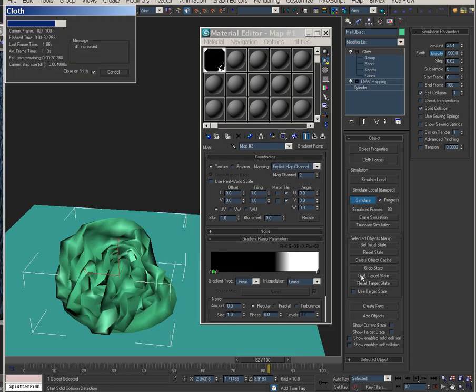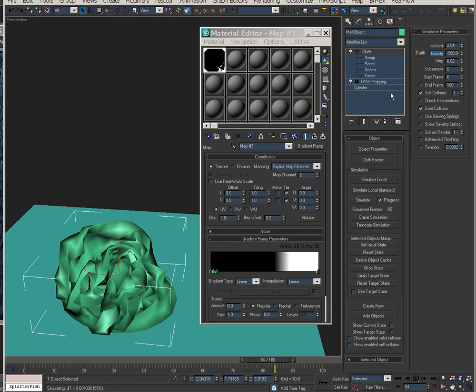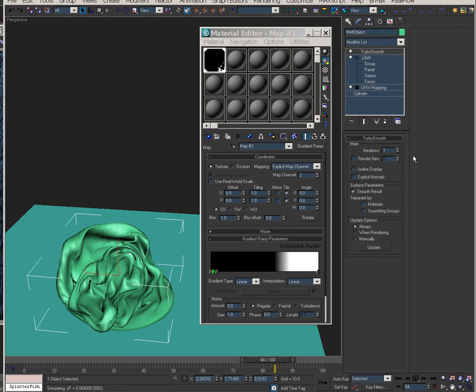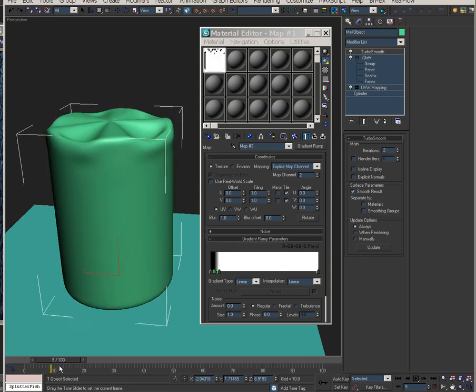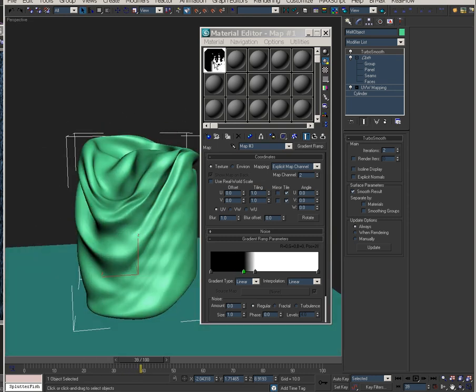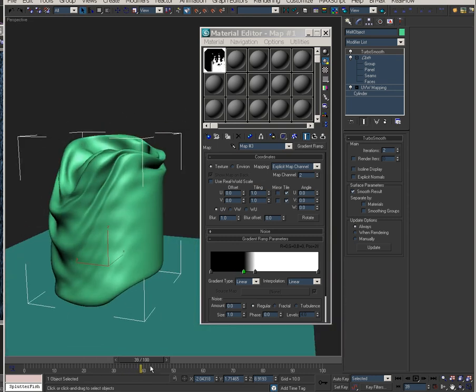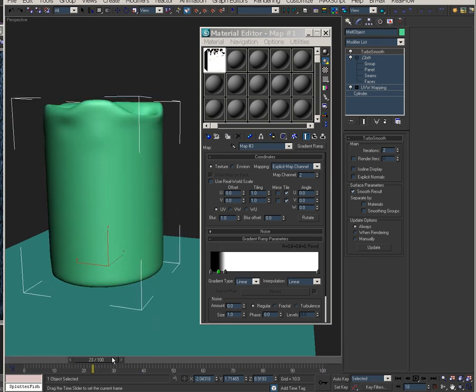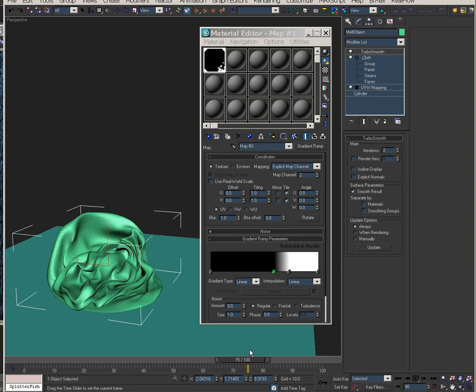And so here's kind of a bit more tweaked result, and I'm gonna put a turbo smooth on it, and maybe a couple iterations. I added this swipe on the side, so it knocks out an edge that collapses.